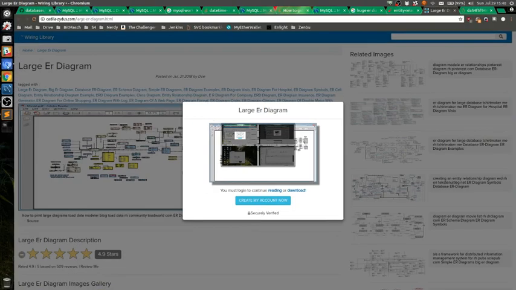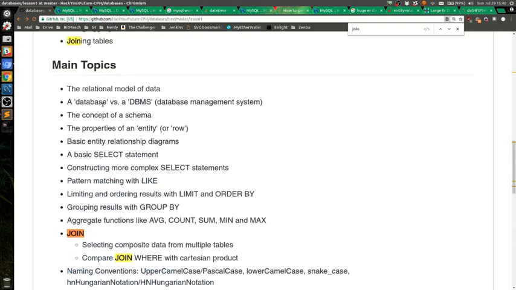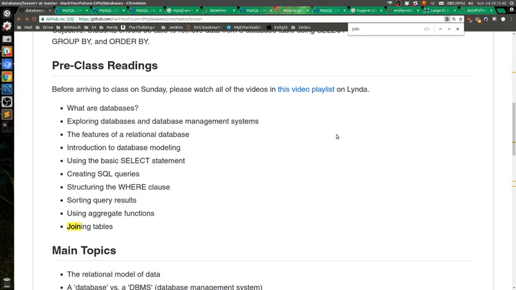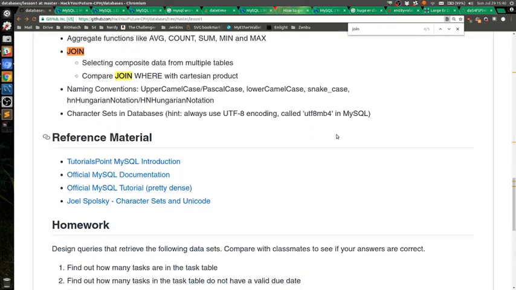For the next class, let's see if we can find it. I don't know if you noticed this, but there's something called pre-class readings. There are links to lynda.com. It's a service that costs money. You can sign up for a trial account and then cancel it, but you don't need to do that. These are just optional videos that you can watch if you want to prepare. But make note that if you sign up and forget to unsubscribe, they will charge your credit card. So it's not required reading.